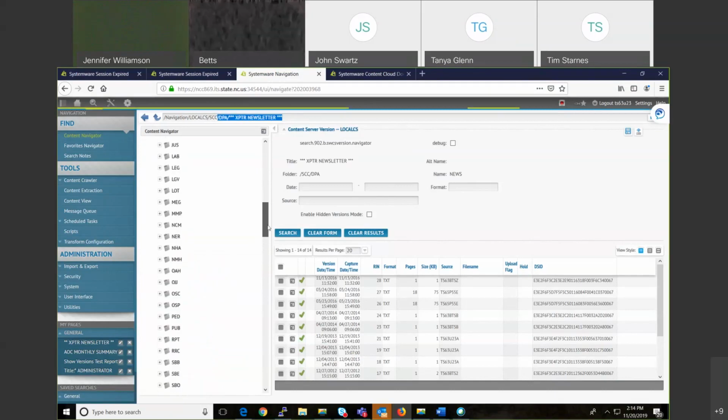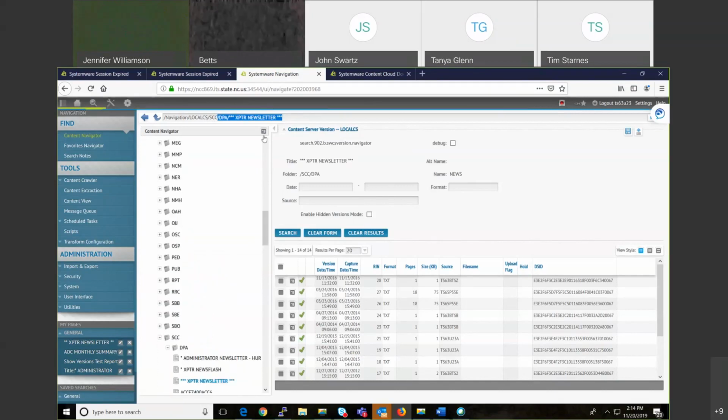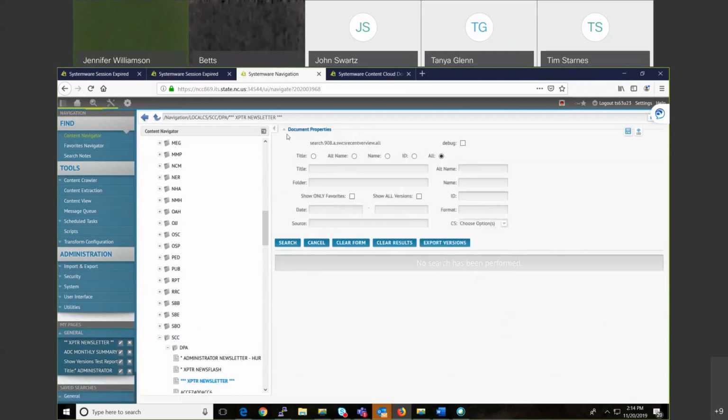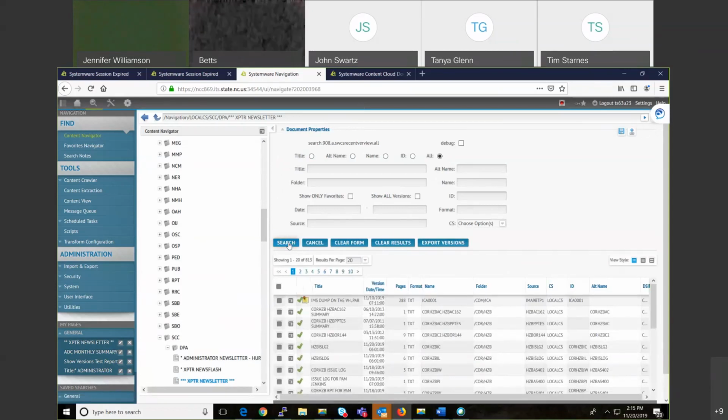You can also, I'll leave this there, you also click on this action menu on the Content Navigator header, and it'll give you some options. And I'm going to click the first option, which is Find All Content by Report. So this is going to give you basically some search criteria options to search content by. You could just click a generic search for anything you have access to, and it'll bring back the full result set.